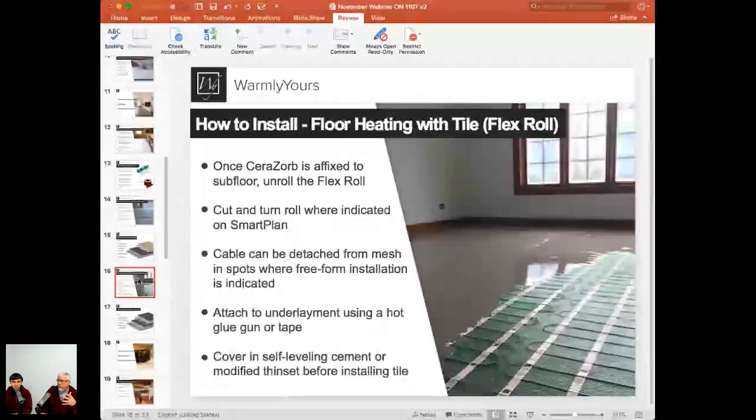Otherwise, you might have a problem with it sounding hollow if you don't get it down there real well. So let's take a look at this. Let's talk about this slide, the picture, and what is the product that's being installed here.